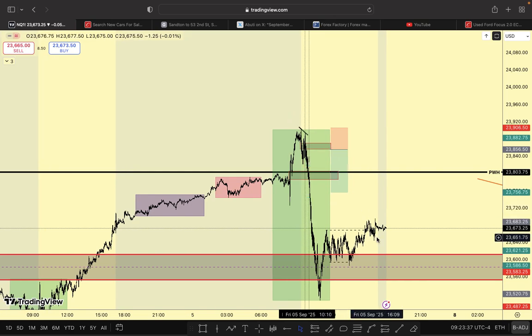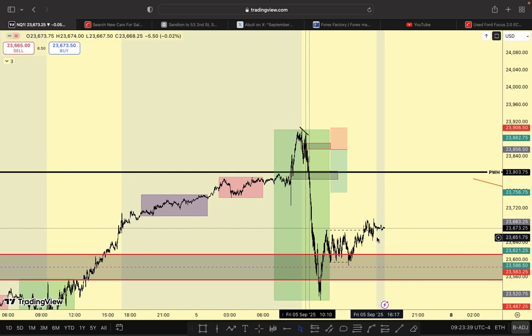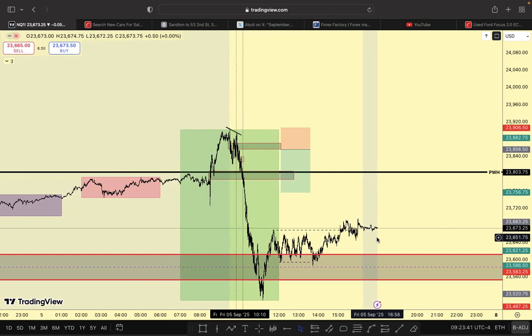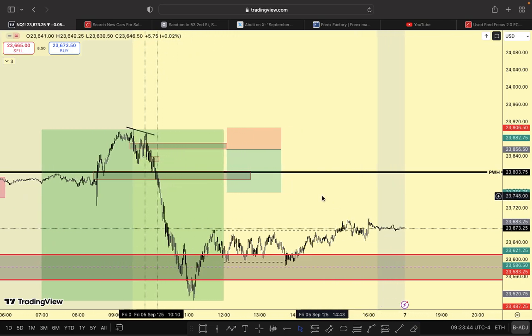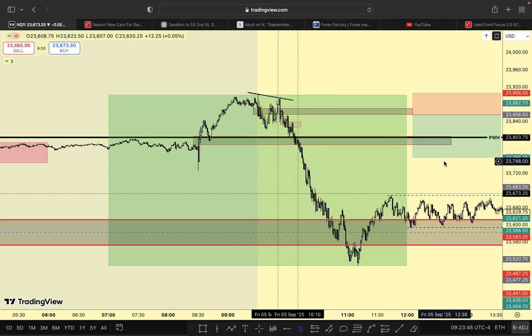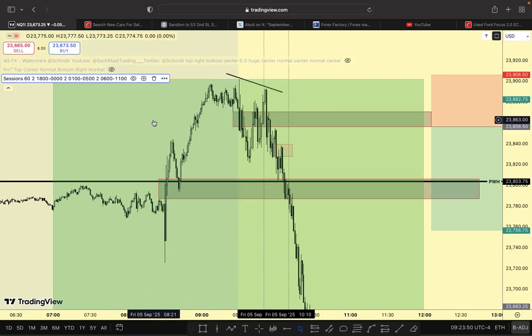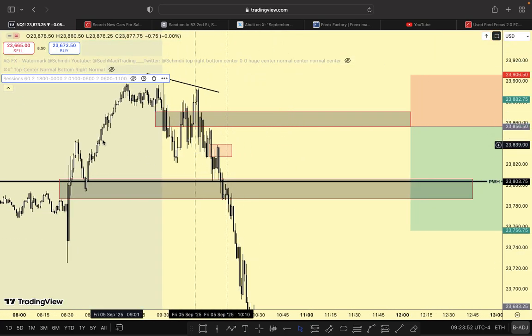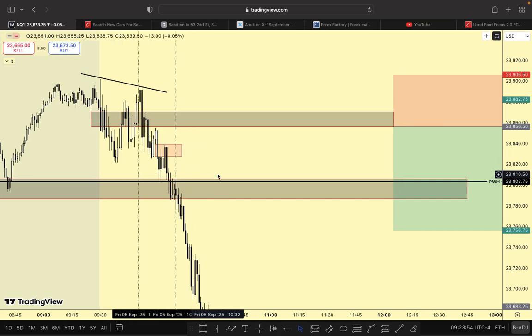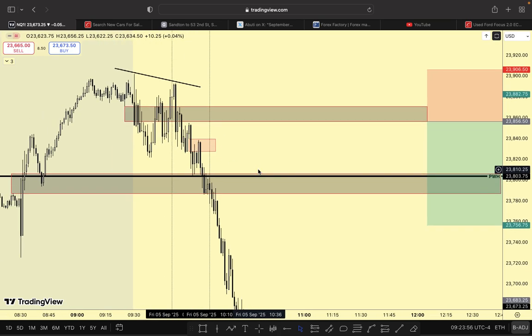Took my 100 and some points very respectfully, and it was a very beautiful session, a very beautiful trade because I had the bias. It was easy to identify. I had the fundamentals behind me, and it was a quick one, man. I don't even think I spent more than 30 minutes holding the position. It didn't rock with my emotions back and forth, none of that.